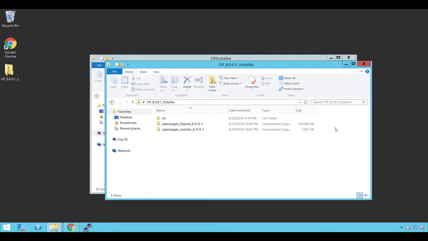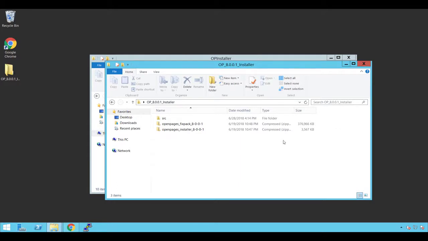These installer updates not only allow you to install the latest OpenPages fix pack, but they also include bug fixes and improvements to other installation tasks, such as fresh install. Therefore, it is recommended that you always upgrade your installer to the latest available version that is applicable to your OpenPages version, even if you are not ready to install the latest OpenPages fix pack. For example, if you use OpenPages 7.4 or 8.0, then you should upgrade your installer to the latest 8.0 version.